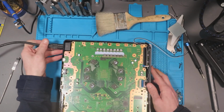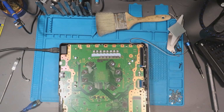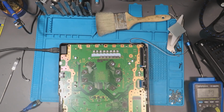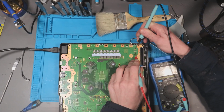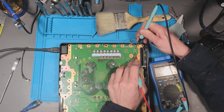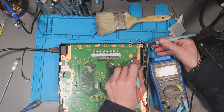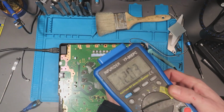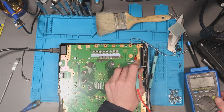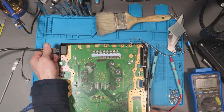So I'm going to test first and foremost, make sure we get 12 volts here and make sure it's not dropping. So make sure we don't lose any power. Because if we've got a voltage drop somewhere, then we've likely got a short of some sort. So in voltage mode, .03 volts. No voltage drop at all. So if I just ground that, 12.03 volts. Interestingly though, when I first plugged it in, it did take a while for it to give 12 volts, but I think that might be normal. But yeah, we got 12 volts there.